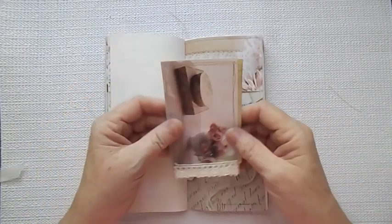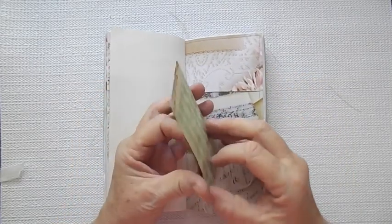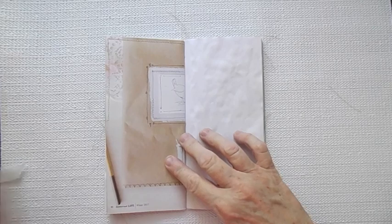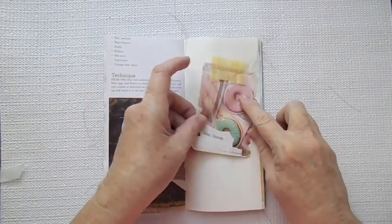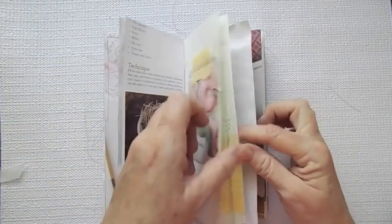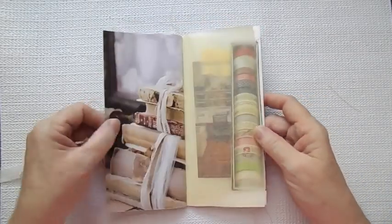And then here's the other part of that, which is a really pretty image. It actually goes that way. And it opens. So it's just a pretty image there. I don't know where I got all this glue from. But anyway. And then here's another little, it's lined with some of the coffee stained paper. More of them shoes. That is so pretty, those baby shoes.